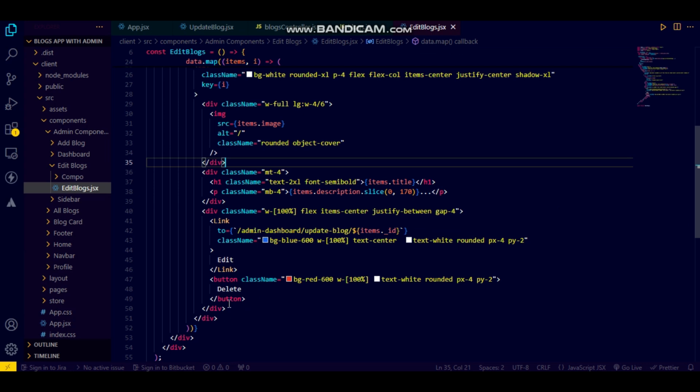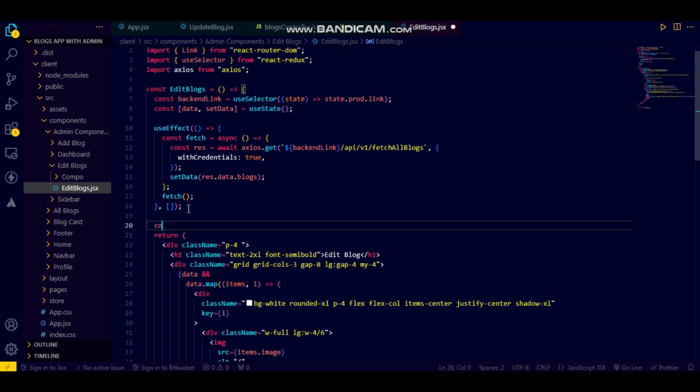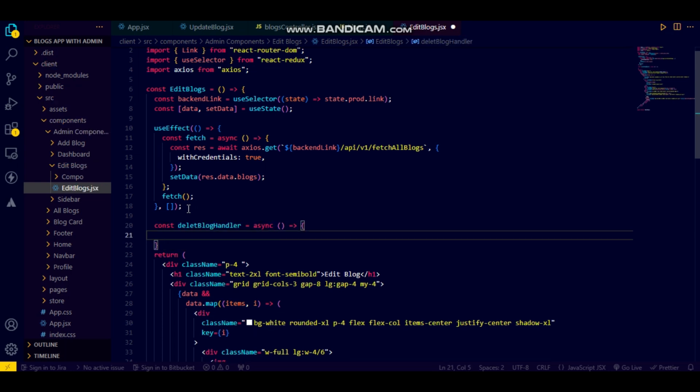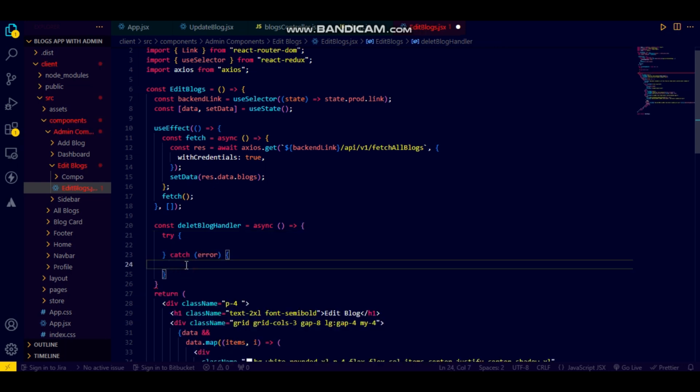First of all, if I click on the button to delete, I can say onClick deleteBlogHandler. Copy this thing and have it somewhat like this. Const deleteBlogHandler, async. Let me have a try and catch block, so that if we are getting some error, we can handle it. So console.log error.